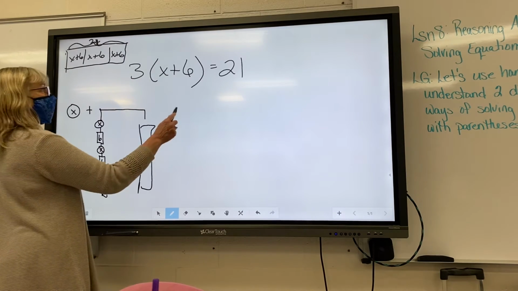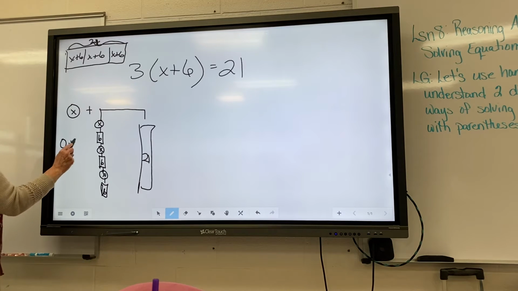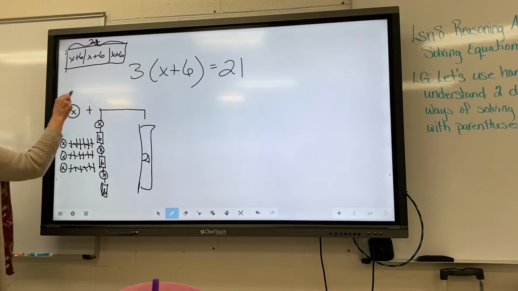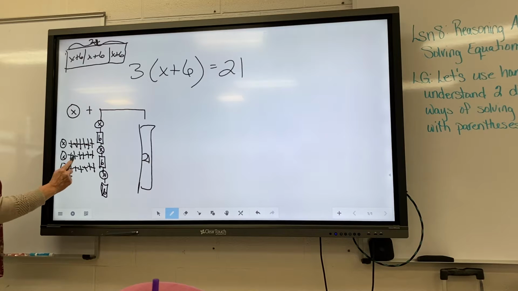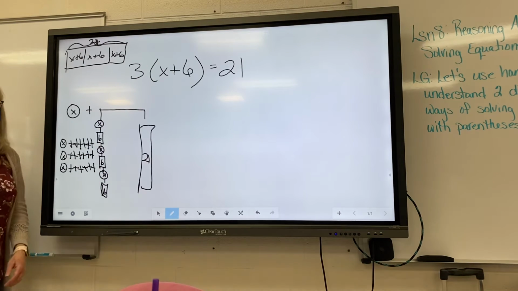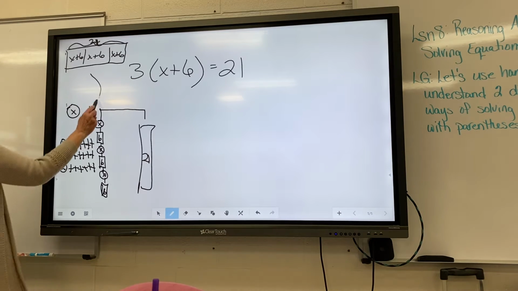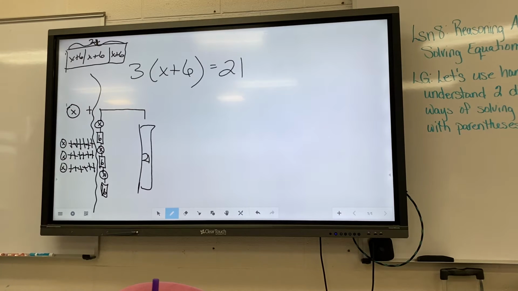If you wanna use this, I would have done 2, 3, 4, 5, 6. Wait, how come it says X with plus? Wait, is that completely different? So if I was using it like you did in Gizmos, I'd have 3 groups of these, and then on the other side I'd have 21 ones. Oh, I thought you were saying X plus 5. I thought that was a part of the hanger diagram. That's using it like you did on Gizmos. Okay? Alright.